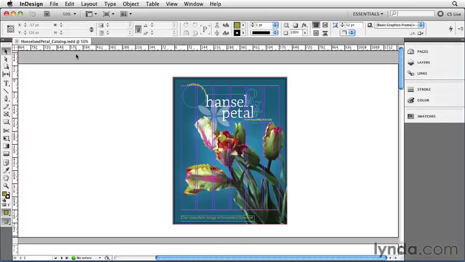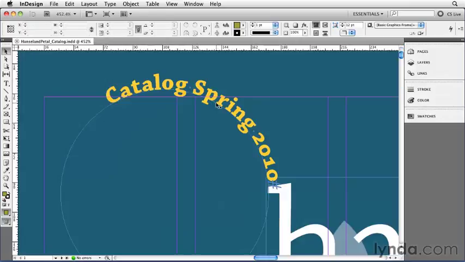Okay, one more sort of zoom-related feature that I just want to point out, really handy feature in InDesign. I'm going to zoom in on something like maybe up here in the upper left corner. I've zoomed in to 452%. I just used the keyboard shortcuts, again on the Mac, Command Control Spacebar to get that zoom tool. On Windows, it's just Control Spacebar. I then dragged out a rectangle and zoomed in to just this part.